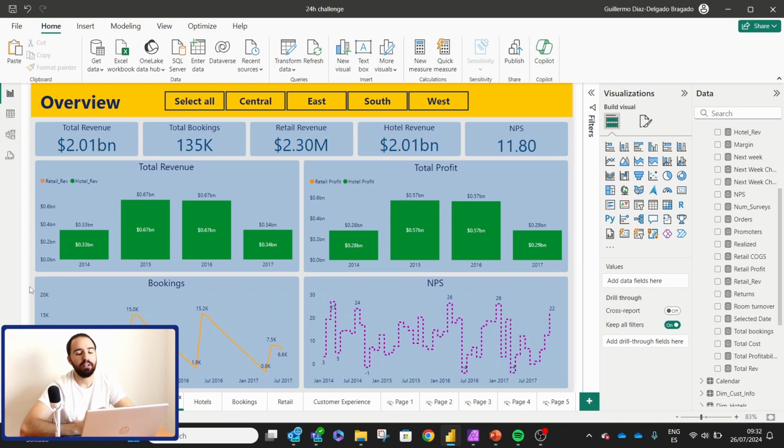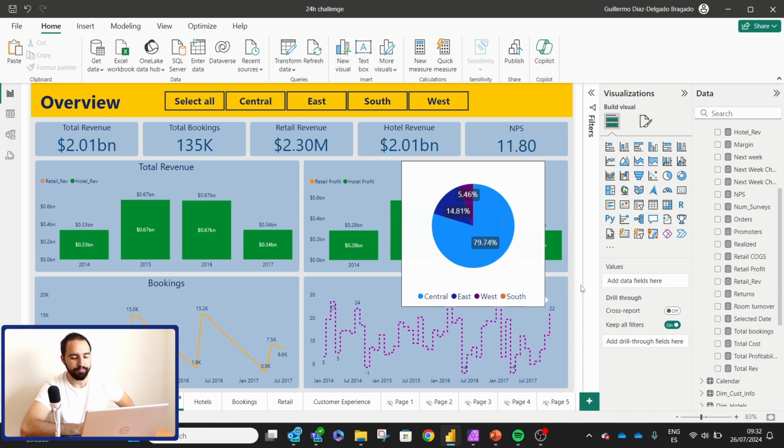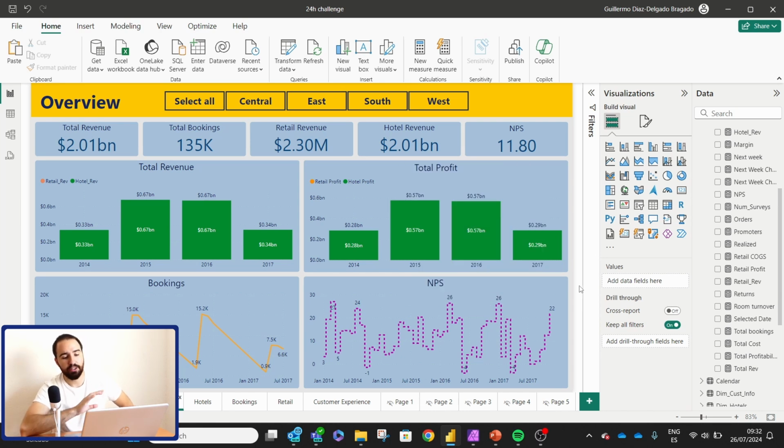Colors is something that depends a lot on each person. If you're colorblind, there may be some selection of colors that are not the best for you. Maybe somebody that is colorblind is going to have some difficulty looking at this NPS graph. So what I tend to do, and in this case I just had to look for color palettes, is grab the corporate colors that they have at the company that I'm working for and use those, because usually that has been studied a little bit better than just 5 minutes before starting the report.